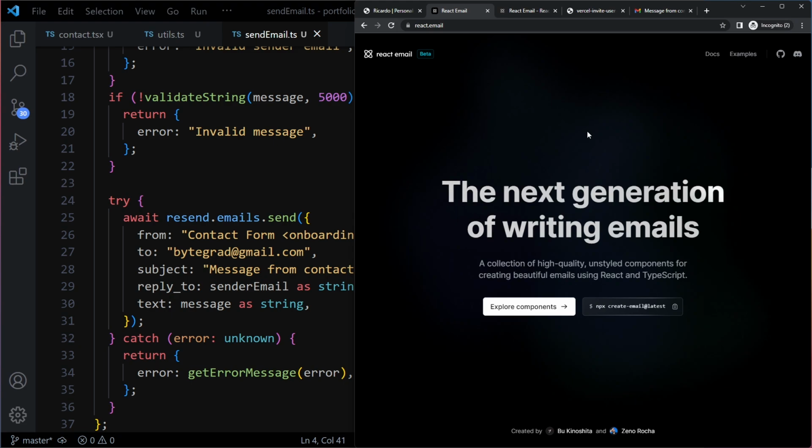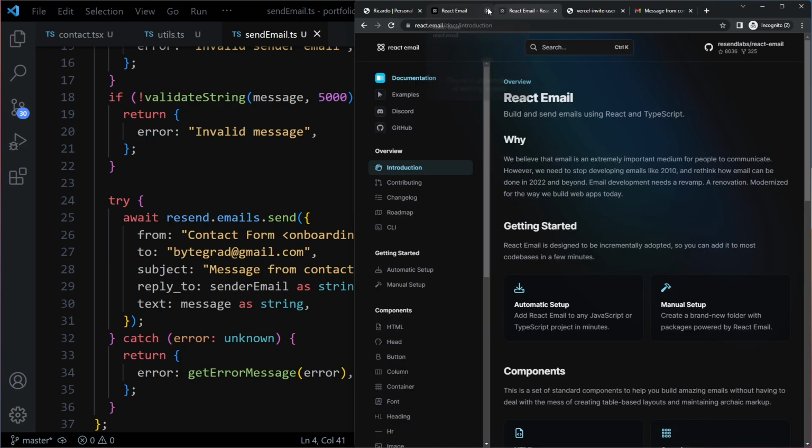You can style, this is a more Reacty way basically of styling emails, and it smooths away a lot of issues with styling emails, because you can imagine all these email clients like Gmail and Microsoft email, and there are some other third-party email clients as well. They all have different ways of interpreting the email message, and they may have issues with styling. And this smooths away a lot of those issues. It just makes it much easier to style emails. It's actually by the same people as from the Resend service that we just used.